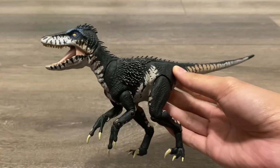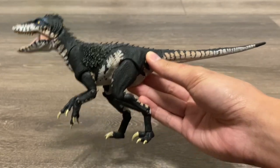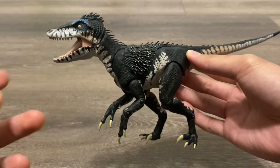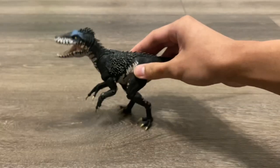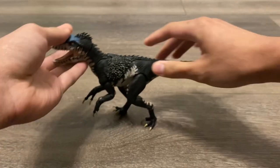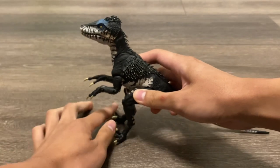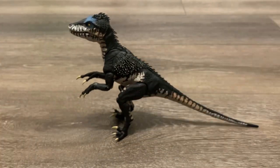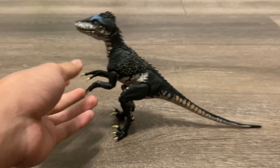Just look at the sculpt and the proportions — this is the Raptor from Primeval. The tail is not too small, the feet aren't oversized, and there's no bobblehead. Though, with proper proportions, this comes at a price of balancing. If you try to make him balance without the aid of his tail, he just falls over — he does not want to stand. The only way to get him to stand is to put him in this tripod pose. And to be honest, I really don't mind. This isn't the worst tripod pose I've ever seen, and unlike with the smooth detailing, the balancing issues can easily be overlooked by the movie accuracy.